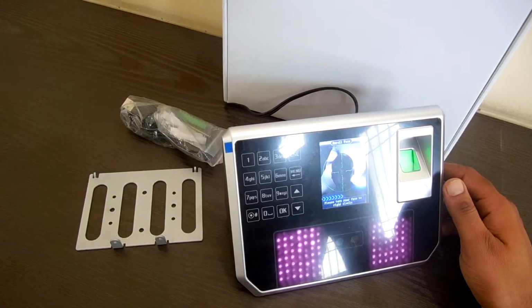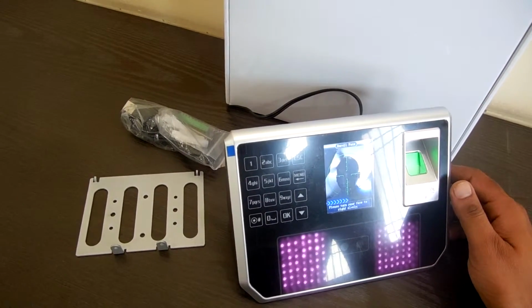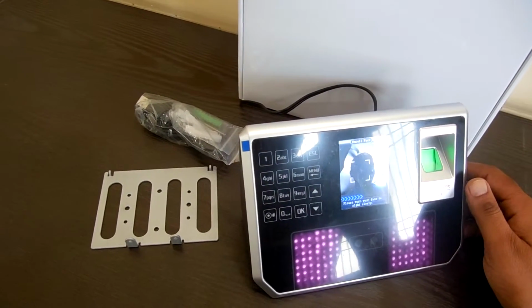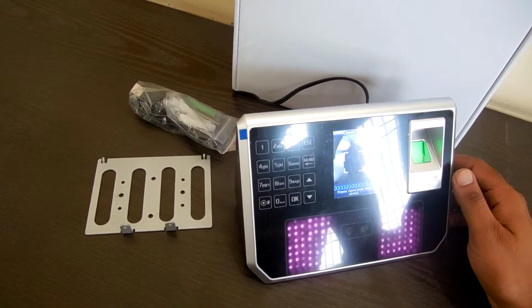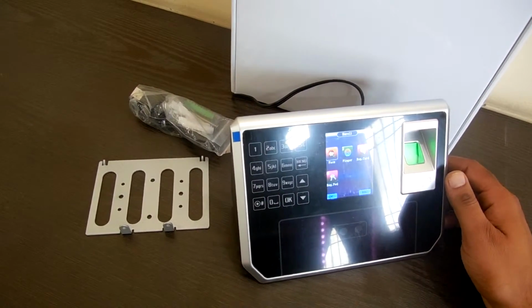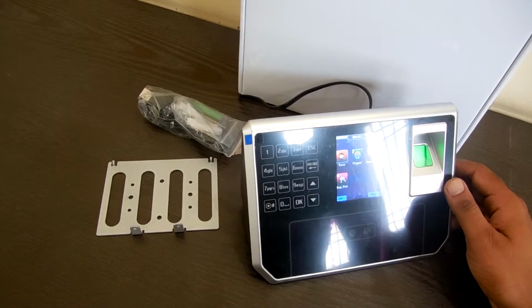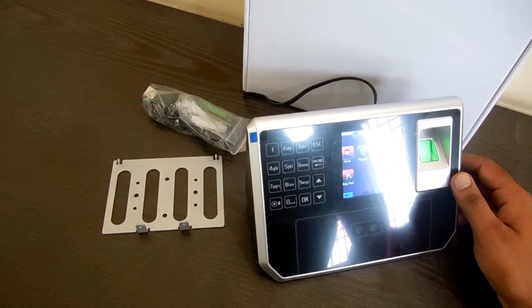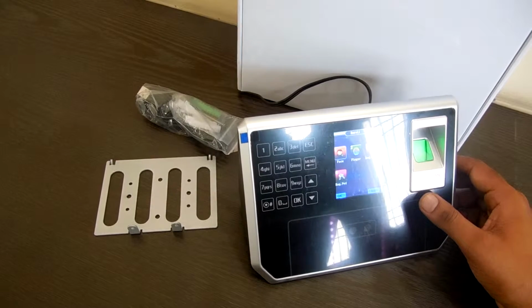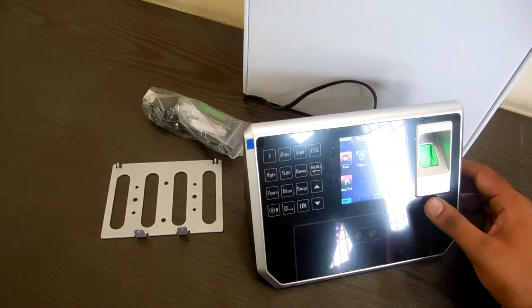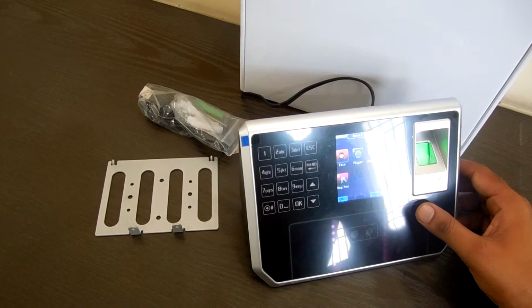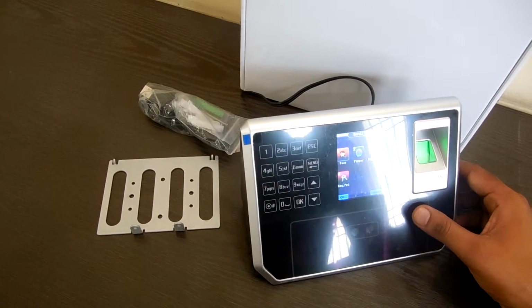It asked me to turn the face slightly right, left. Now it has detected the face. So, to enroll the face, it asked to turn the face right, left, raise upward like that, so that it detects all the parameters of the face.